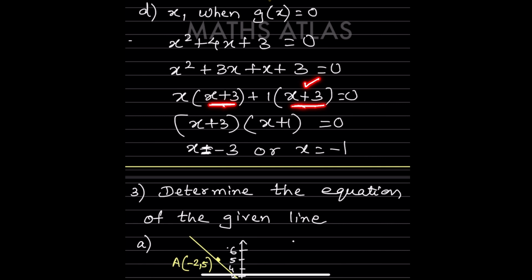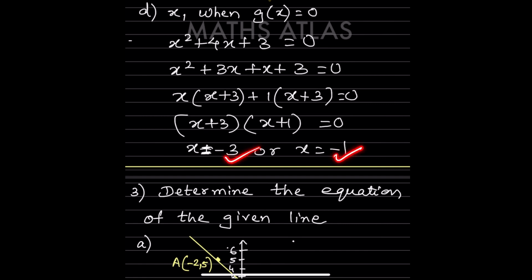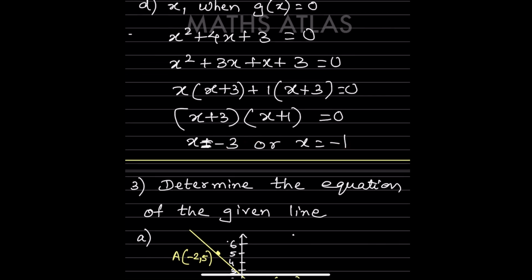So that is how the quadratic equation is solved. Now these both are the same, so you are going to write it only once. This will go outside, so it will be x plus 1 into x plus 3, that is 0. So now either this whole part is going to be 0, or this one is going to be 0. When you solve x plus 3 is equal to 0, x is going to be, when you take 3 to the other side, minus 3. And where x plus 1 is equal to 0, x is going to be minus 1. So they asked for x, and we have these two values of x, minus 3 and minus 1.